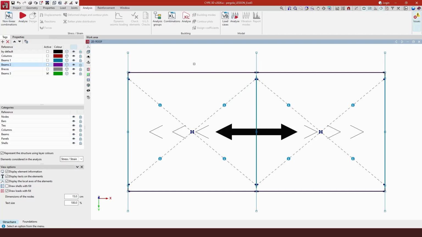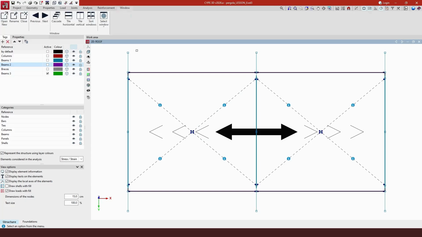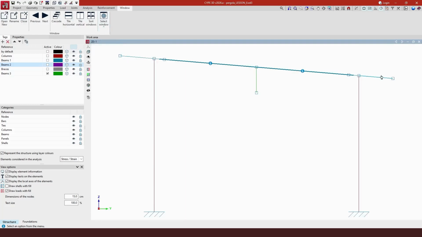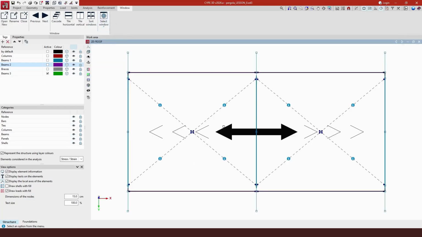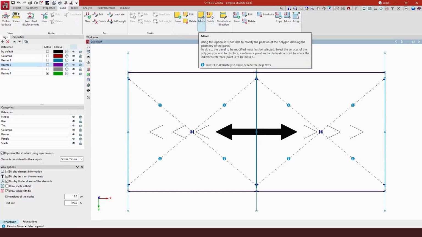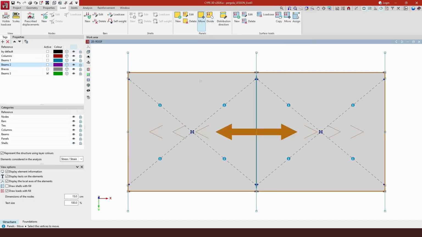Now, speaking about our panels, we're going to stretch the panel because, remember, we inserted in the frame a few bars that didn't come from Portal Frame Generator. We added them afterwards. So we're going to stretch the panel, and that is going to be done in the load menu, the panel options, and move. The way to operate this tool is to select the panel with a click. Then it says select the vertices to move.